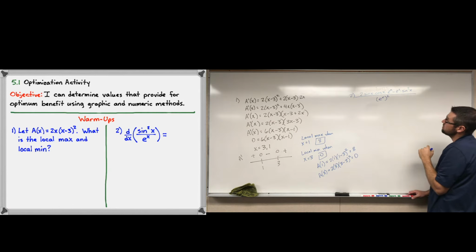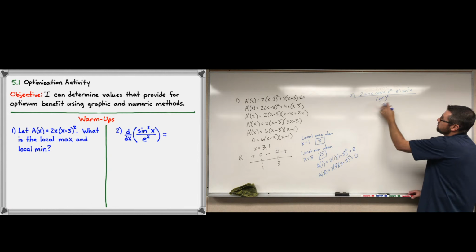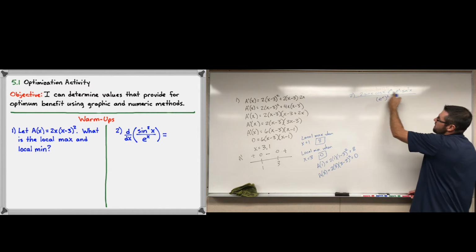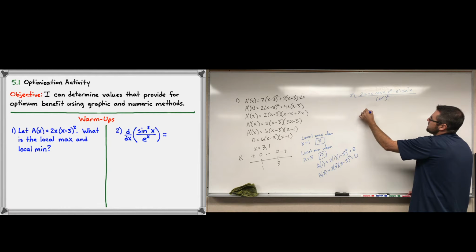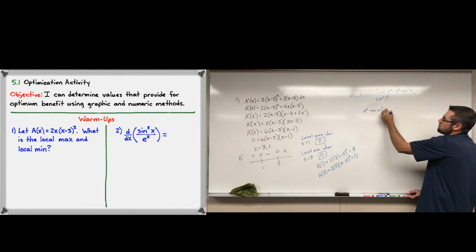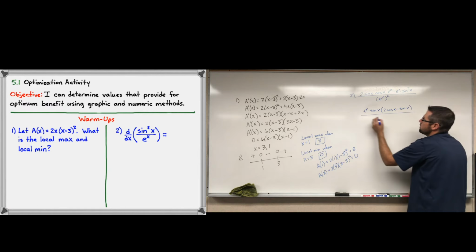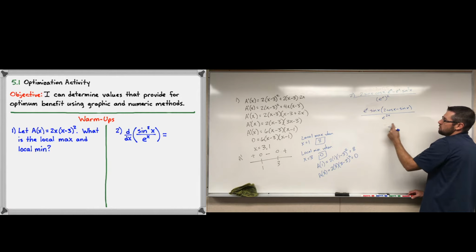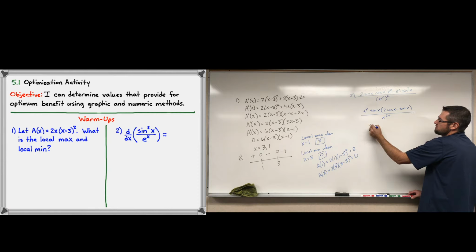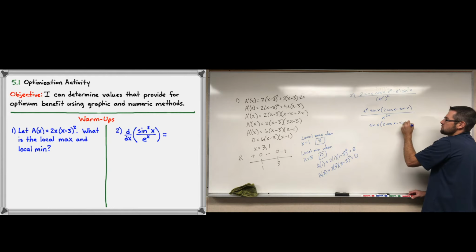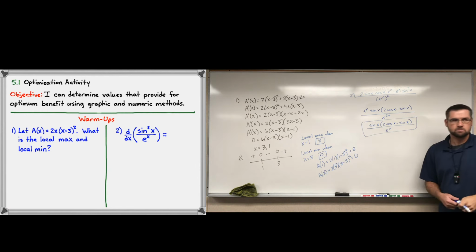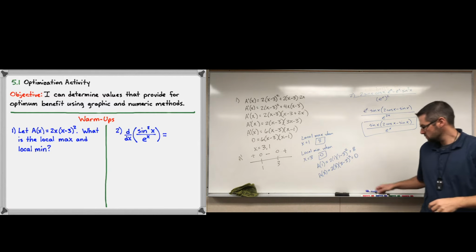So simplify it just a little bit. What does the bottom become? E to the 2x. What can I factor out of the top? e to the x and sine of x. So left over would be 2 cosine of x minus sine of x all over e to the 2x, you could argue, and then these reduce. So you have sine of x times 2 cosine of x minus sine of x over e to the x. You guys okay with that? Simple enough, maybe?